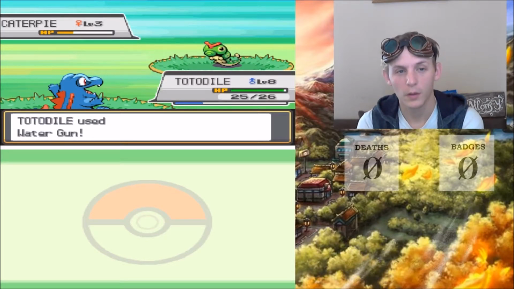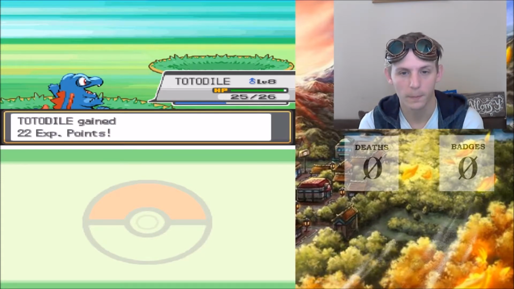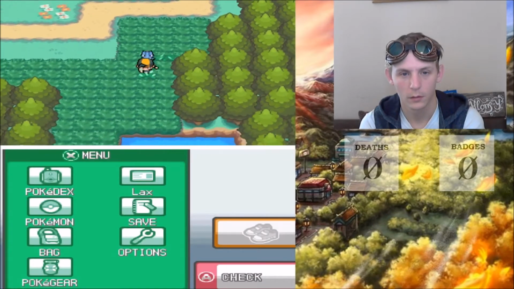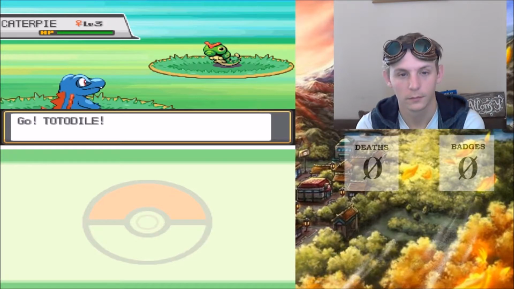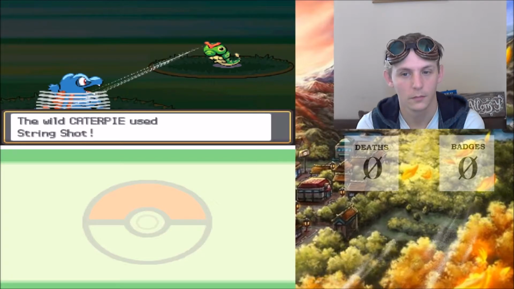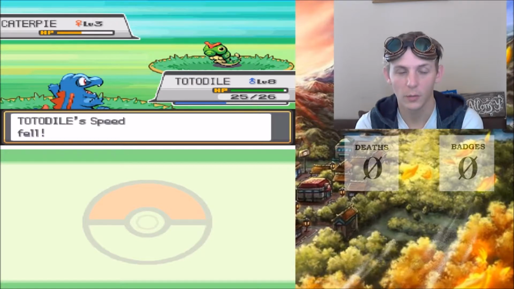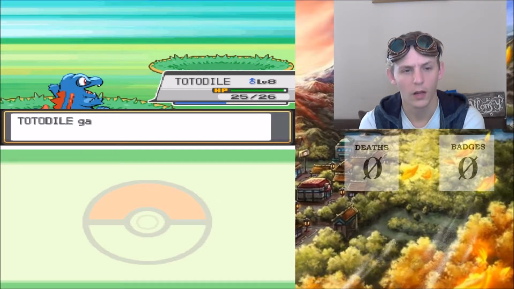Took a little bit of damage from Caterpie, but nothing huge at all. 1 health point. Definitely pays off to have a good defense. And we got Caterpie. Speed can be a huge concern, since next turn, hopefully we'll be able to get rid of this Caterpie. And success! Alright, so we'll move on then.